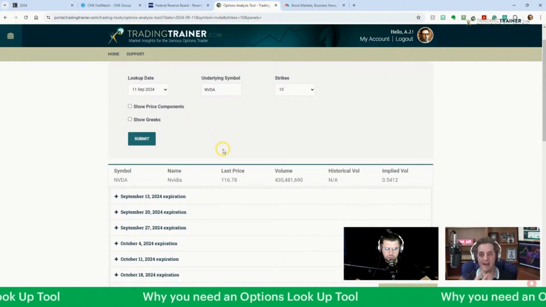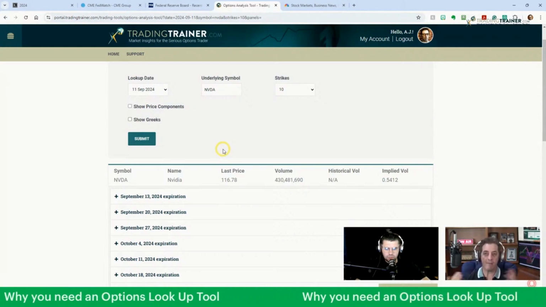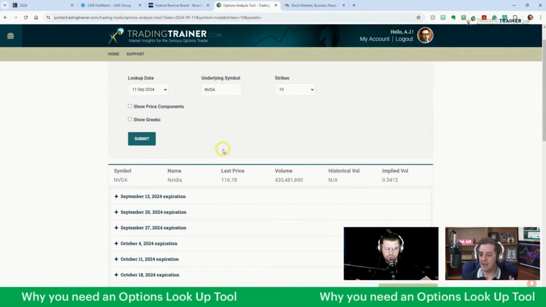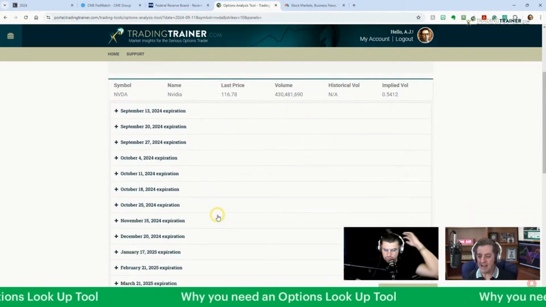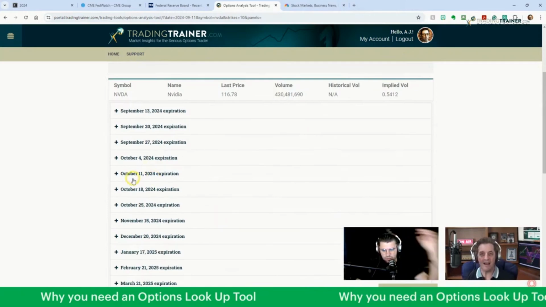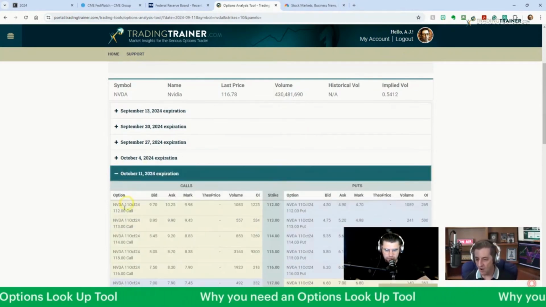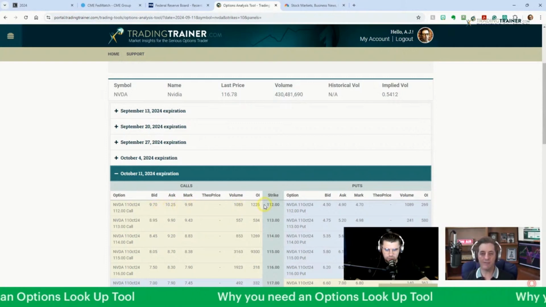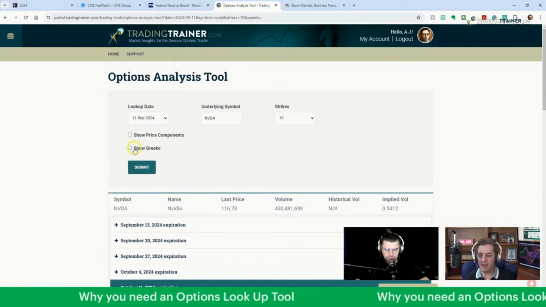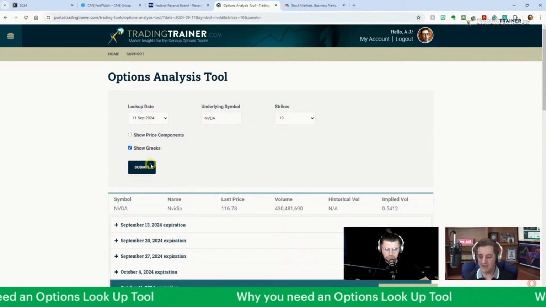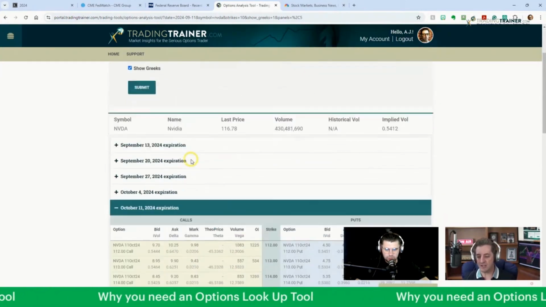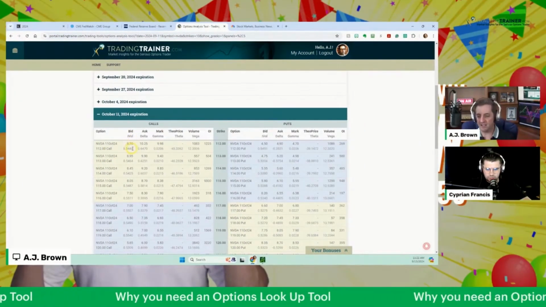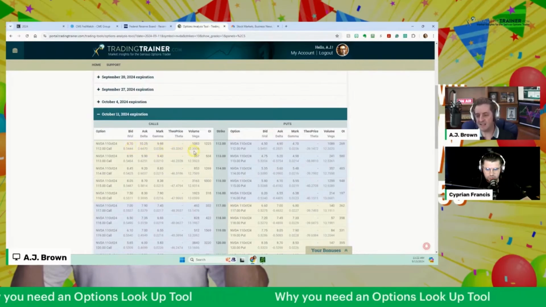But here's the cool thing: I created this for my program participants, but I'm going to make it available to the world. What this is, you can look up any expiration date that you want on any date and find not only the information of, for instance, what the bid, the ask, the mark, the volume, and the open interest were. But check this out. Everybody likes to look at the Greeks. So, say for instance, I want to take a look at the Greeks. Now, I've also got at my disposal implied volatilities, the deltas, the gammas, the thetas, and the vegas.